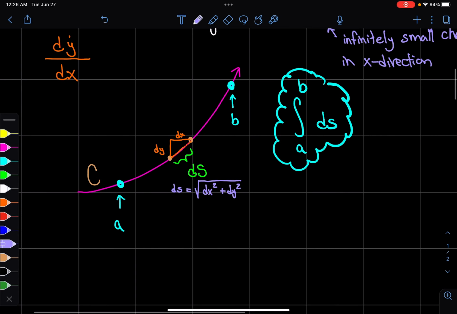Now, we did things with this. We figured out how to calculate arc length. Hooray! We are going to use this again in this class. But for now, that's not really the point. The point is just that these little d's mean a very, very small, tiny amount of something, right? Okay. So that's how we use it. We have dx's, dy's, ds's.